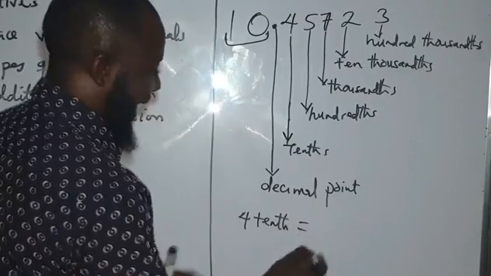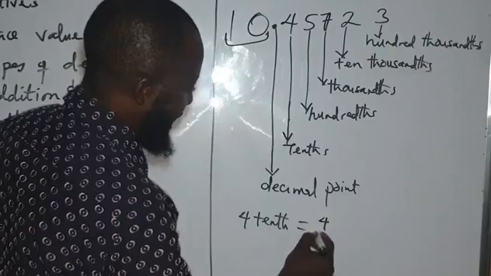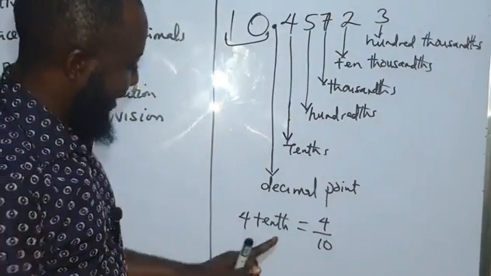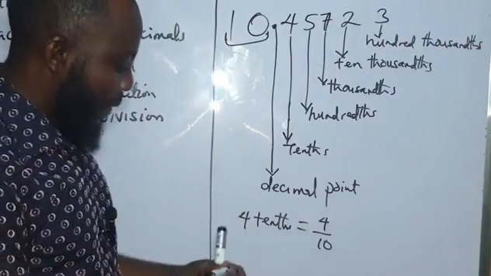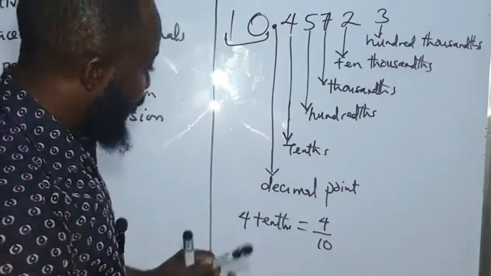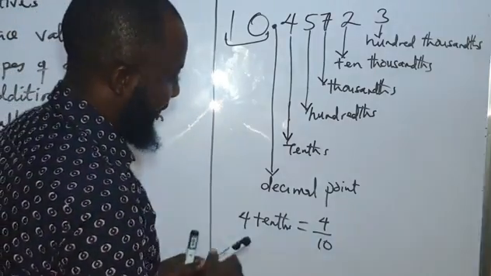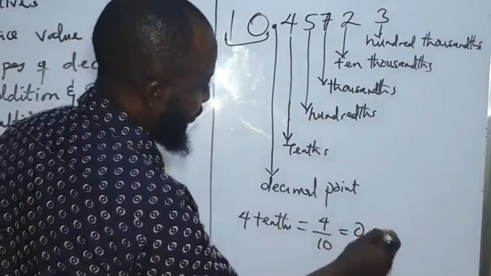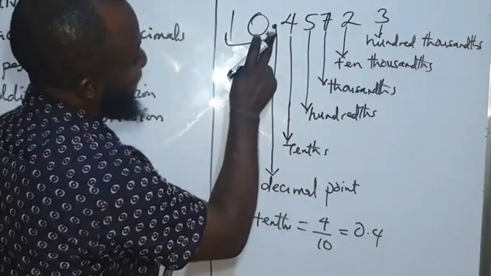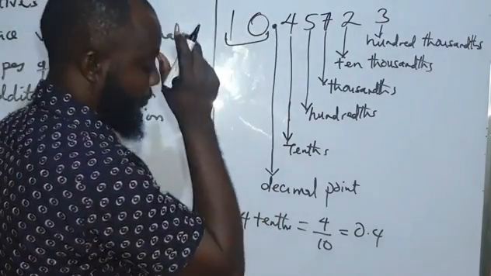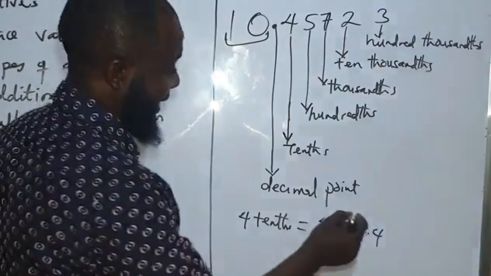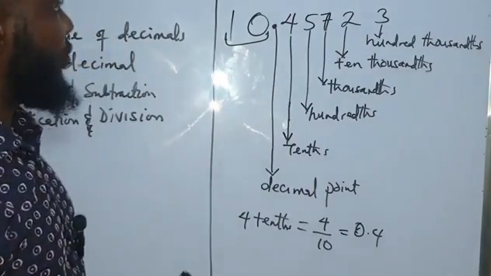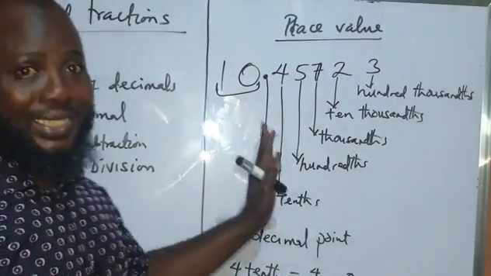Now, if you want to write 4/10 as a digit, this will be 4 divided by 10. That is 4/10. So why is it 4/10? If I want to change this one to decimal, we have the 0 here. This will give us 0.4, which is exactly what we have here, 0.4. I believe I'm making sense. That is the real interpretation of this. That is what we call the place value. These are the place values of decimals.